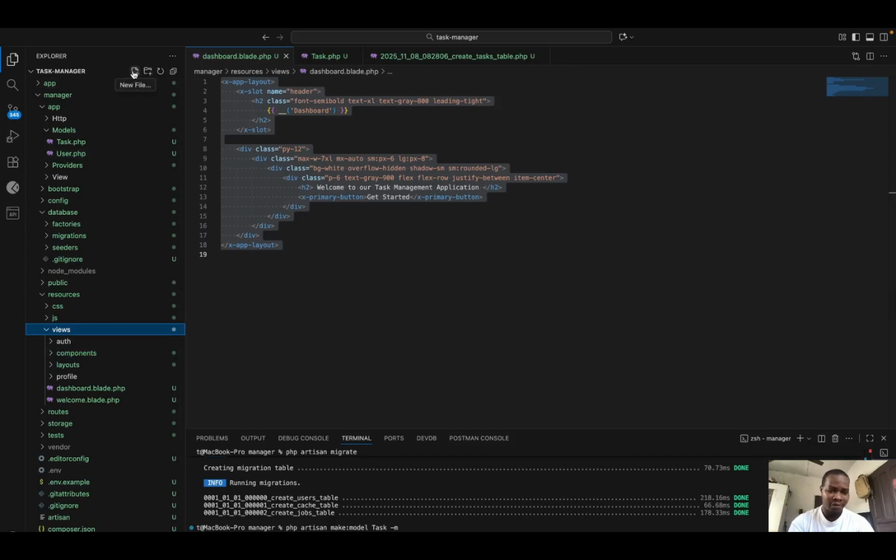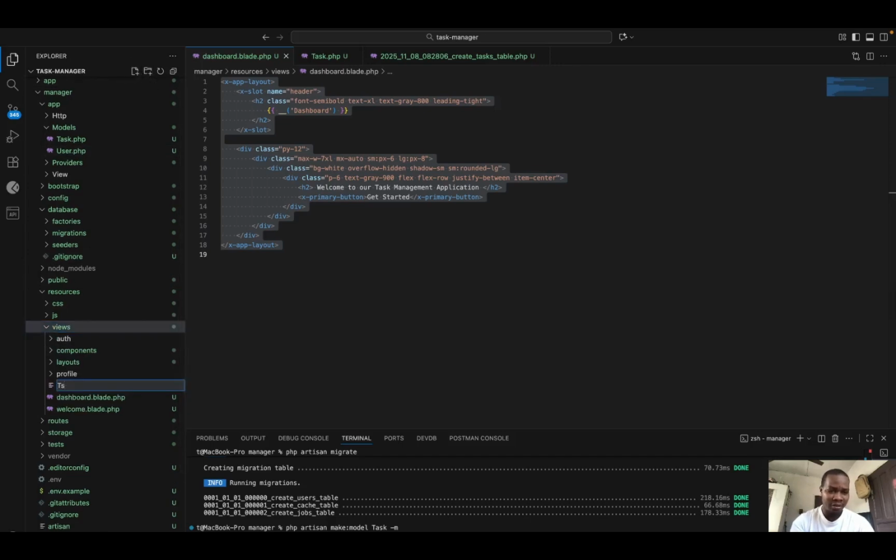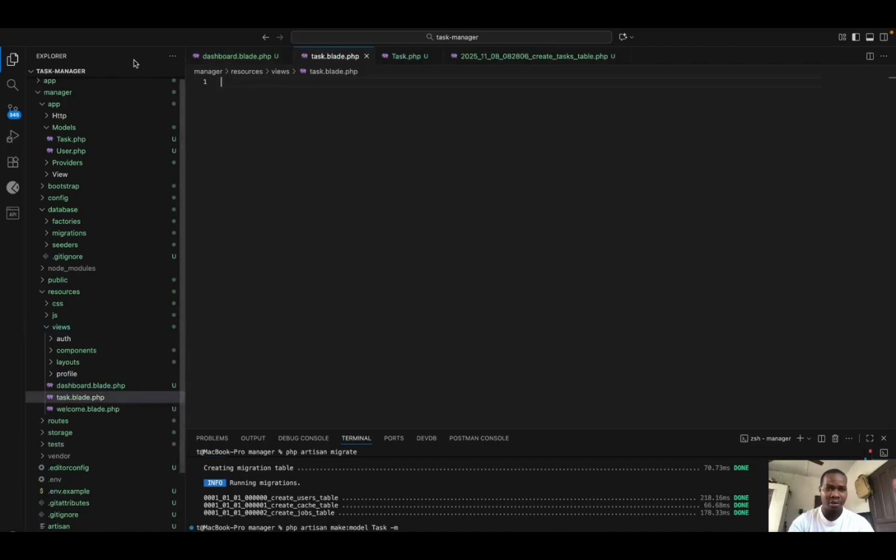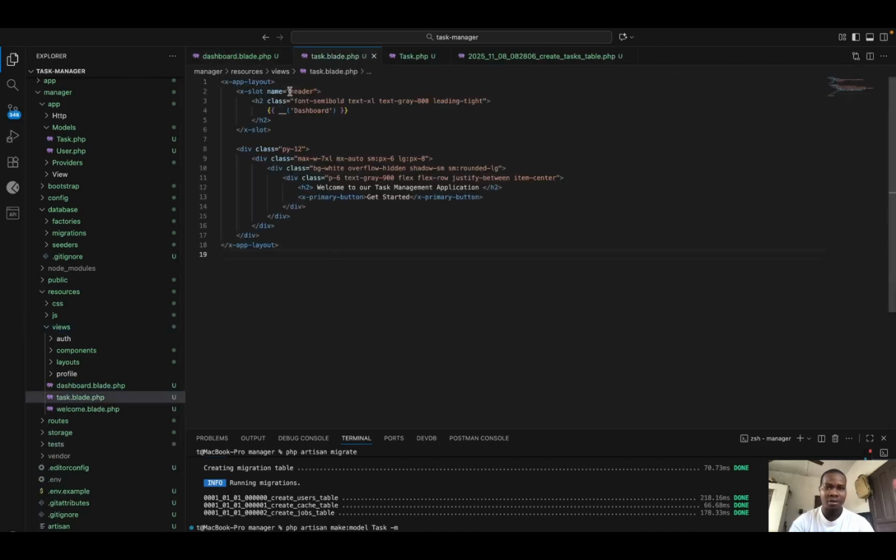So let me just create a new file, tax.blade.php. So I'll just come here, do this, then I'll do tax. So welcome to our tax manager.